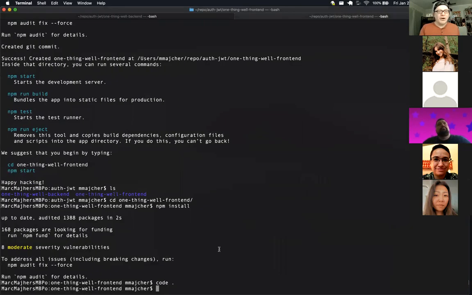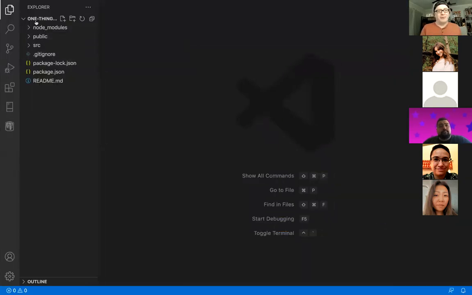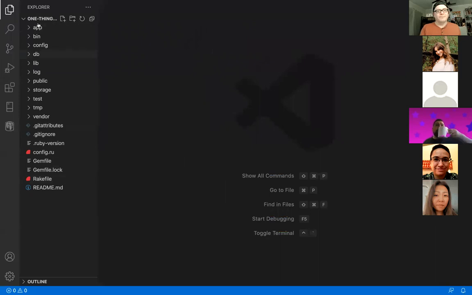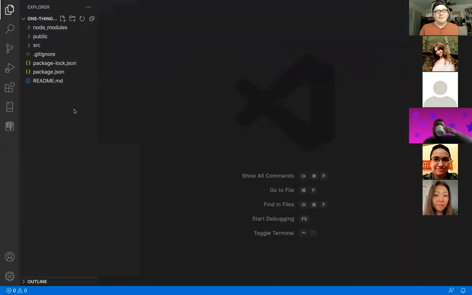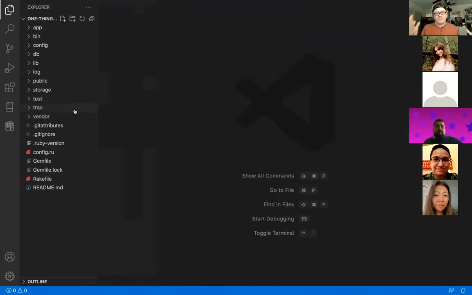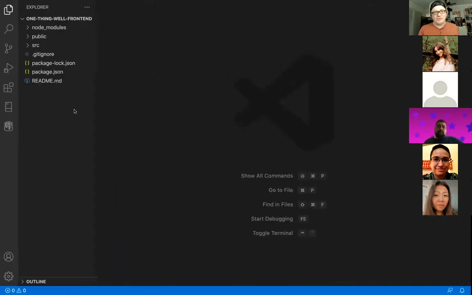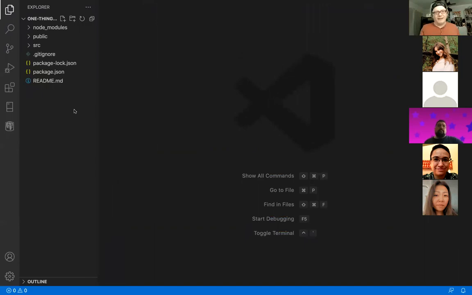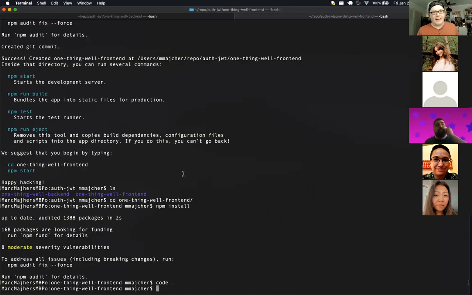If you wanted to, you could go to the root directory, and this is another big problem I have personally with the monorepo: if I have both the Rails and the React stuff in the same directory, it's real hard for me to tease out which is which. Maybe it's just my broken brain. So keeping them in separate code instances at least really helps me a lot. Maybe it will help you too.